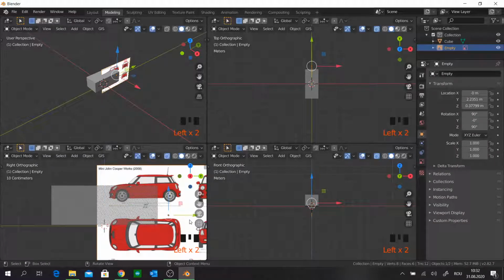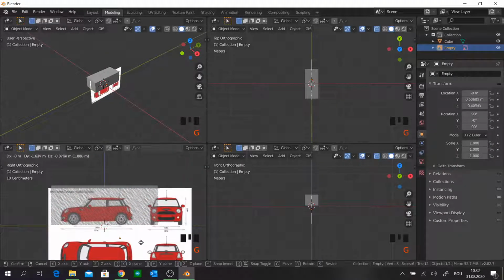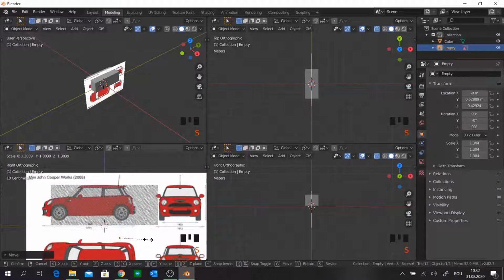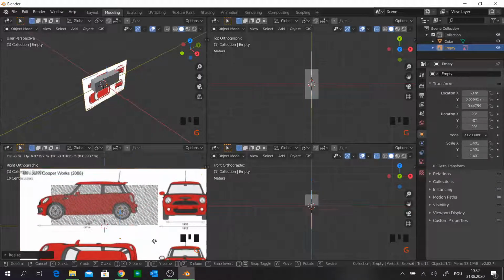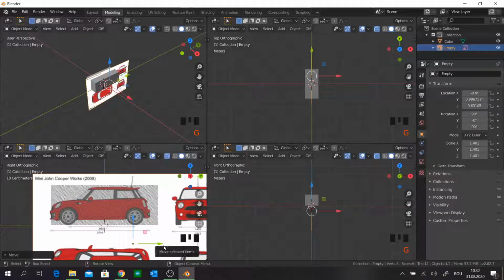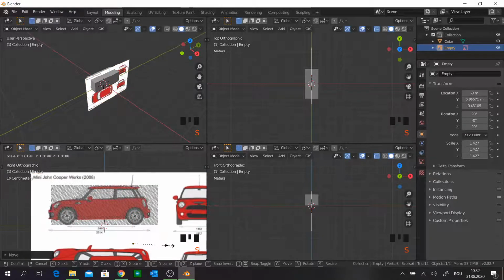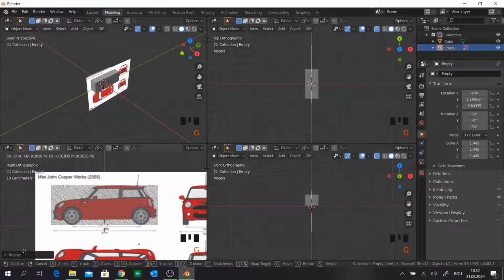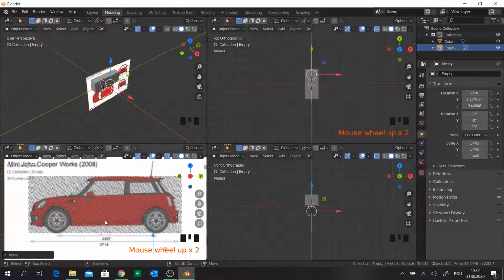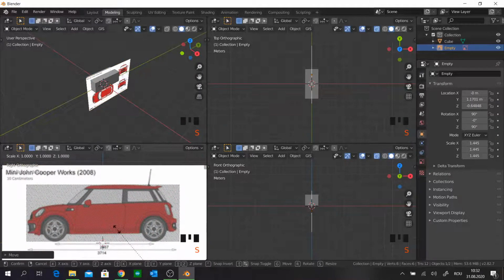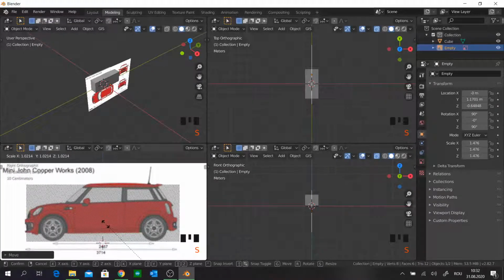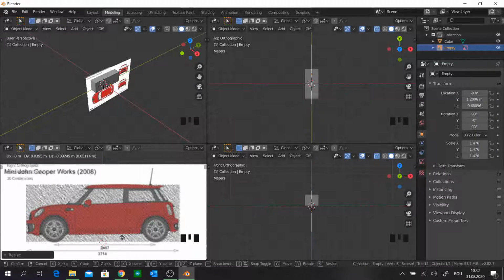Okay, now we need to put and to scale the blueprints. Like that.